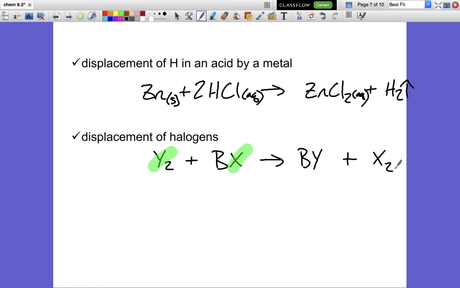So that's just generic. Let's put in a few real examples. What if I had chlorine? Excuse me, I forgot my L. So chlorine, which would probably be a gas at room temperature, replacing something in this potassium bromide. Again, chlorine is more like the bromine than it is like the potassium. That's why it's going to displace the bromine. Potassium bromide is aqueous in this solution probably. So chlorine is going to replace the bromine. That means I end up with a potassium chloride instead of a potassium bromide.